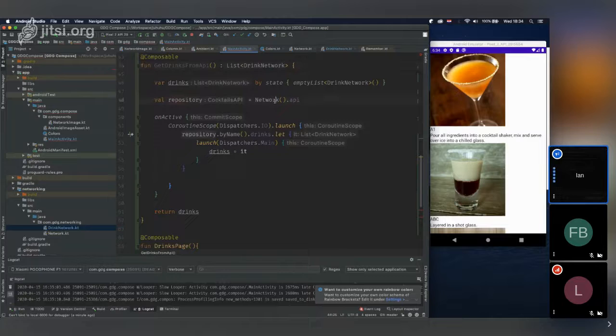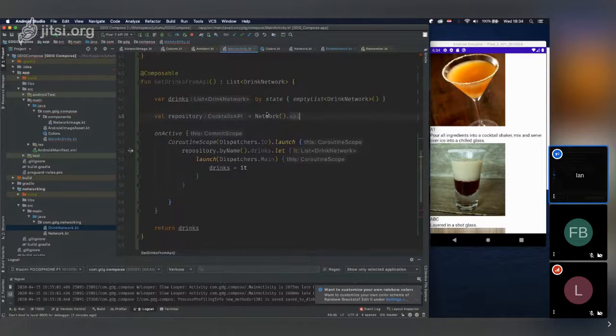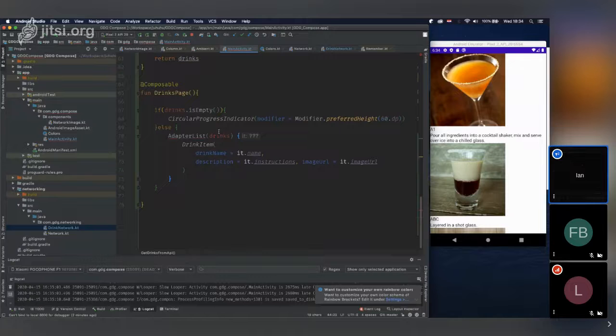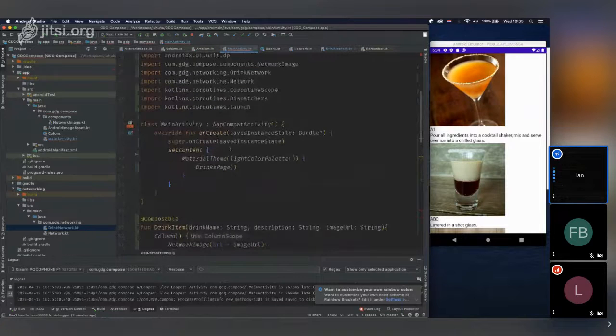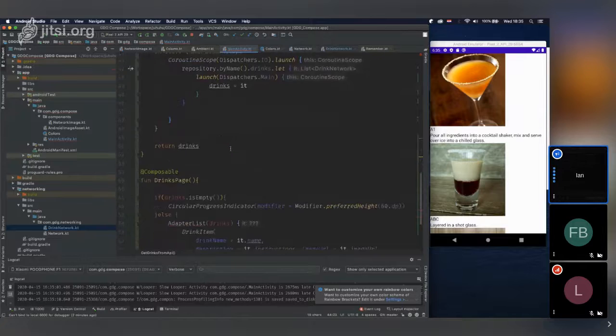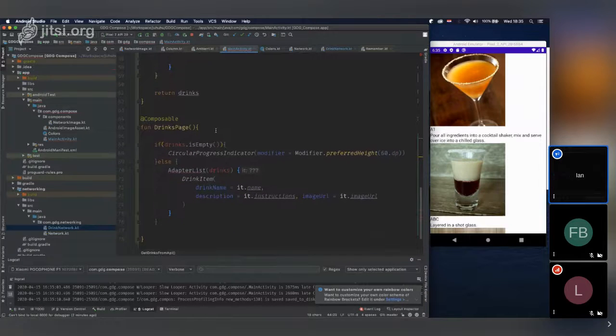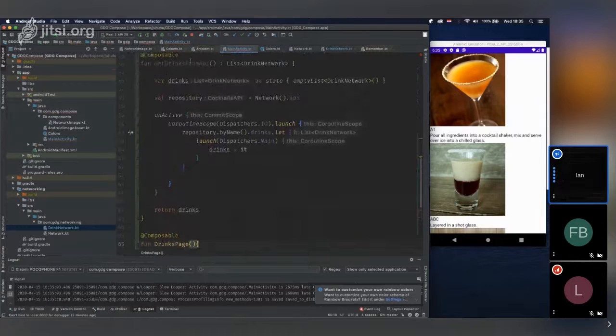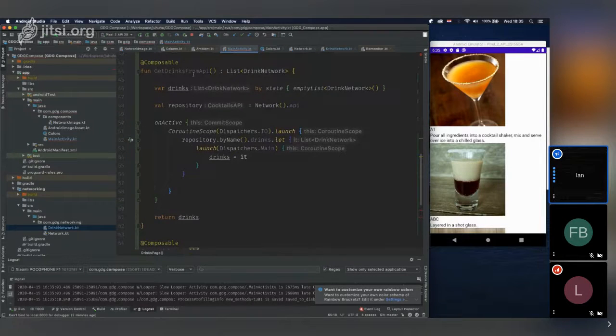So we don't want to create a network repository instance every time the composition is created, so every time we call this. We'd have to somehow pass it, and we don't want to pass it constantly as a dependency. Like if we created it in the main activity, we'd have to pass it down to the drinks page, which means we'd have to pass it down to the get drinks from API call, and that can get annoying.